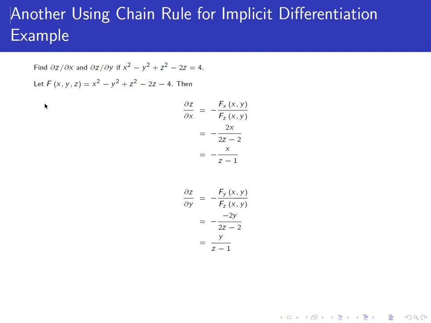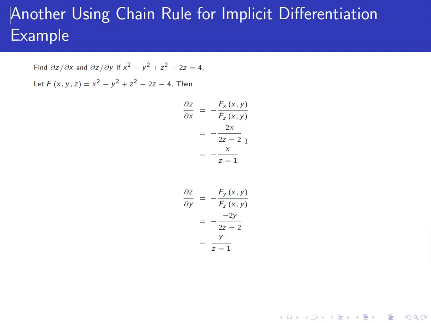Then from the chain rule, we can calculate our partials with respect to x and with respect to y, much like what we did in the previous example when we did dy dx. So I'll get negative the partial of f with respect to x over the partial of f with respect to z. With respect to x, differentiate the first term, I get a 2x. There are no more x's. So literally the derivative with respect to x is just 2x in that case. Differentiate with respect to z, I get a 2z here and a minus 2 here. There are no other z's. So I get a 2z minus 2 on bottom. And then if I cancel the 2's everywhere, I get negative x over z minus 1 for my partial of z with respect to x.